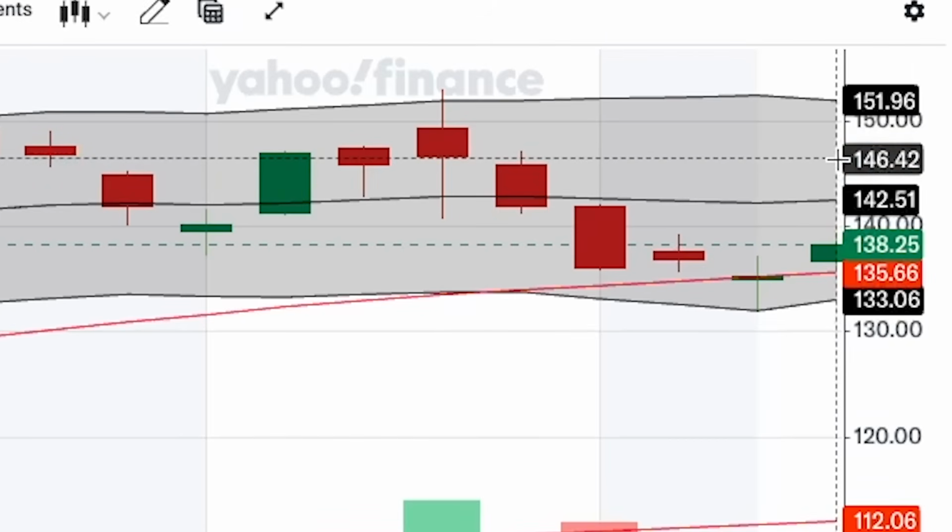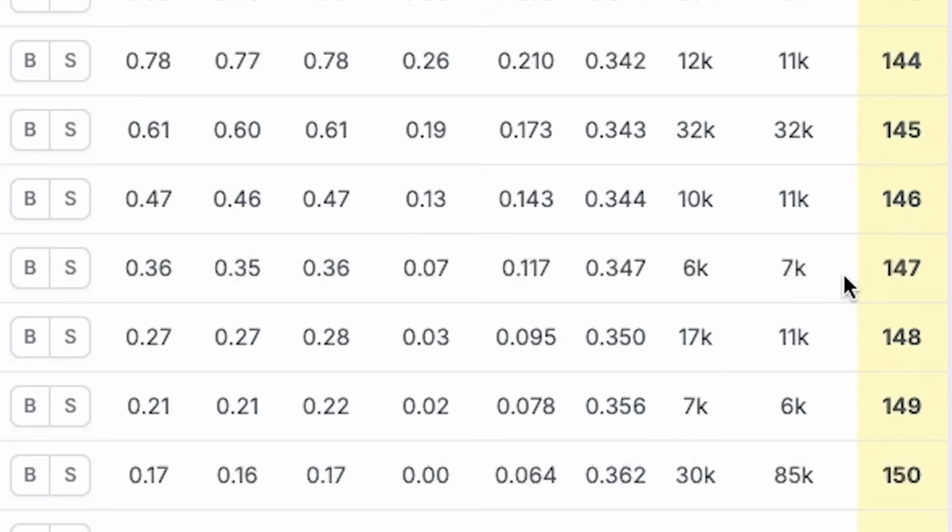So I think for safety, if I'm going to try to sell covered calls on this particular stock, I'm going to look at something in the middle of the band, maybe at around 147, just to be safe. Looking on the option chain as it stands right now, this is a low delta. It's below 0.2, so we're at 0.11. 147 is going to yield me about $36 a contract. So I have got 6 of these.